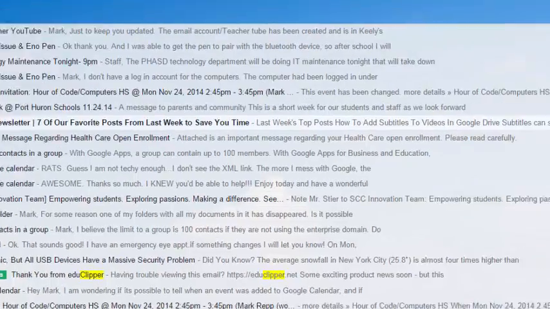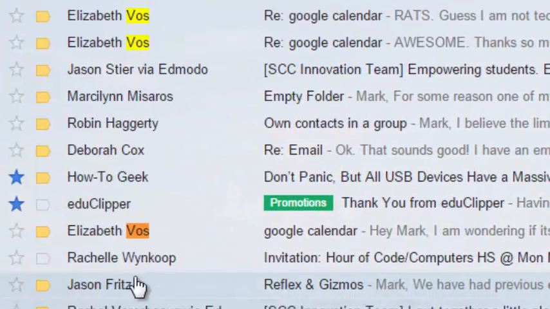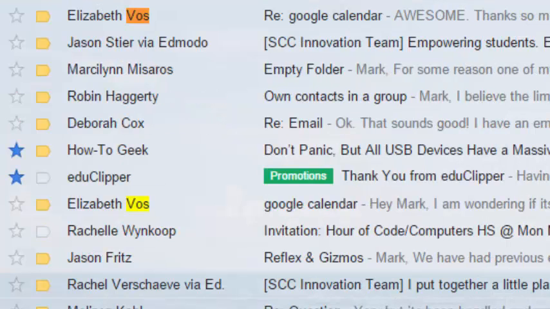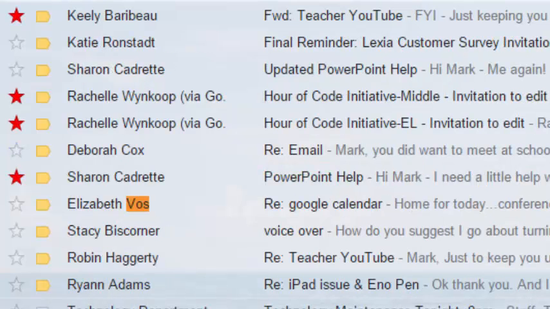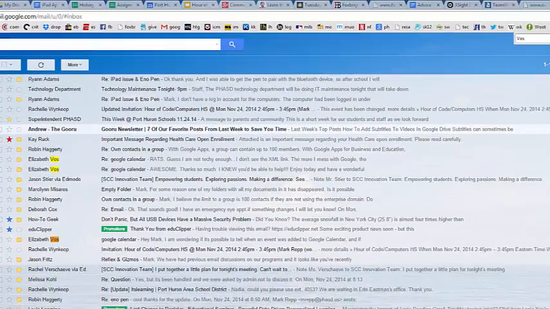Now if I want to go down, I click the down arrow where it shows the next instance of that word. I click it again and again, and it keeps highlighting that word. If I'm looking for someone named Voss, for example, I just type in Voss, and it shows up. I just click the down arrow or the up arrow, and it highlights that word everywhere that it appears. Up or down. So again, that comes up with Control F.